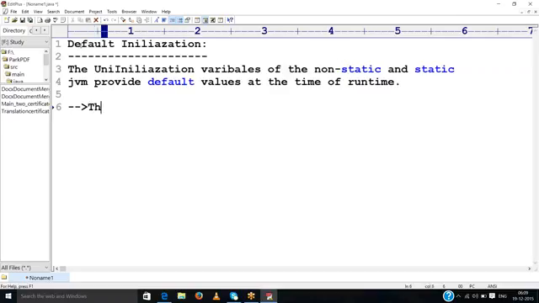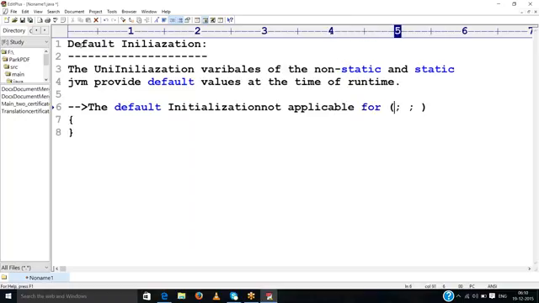The default initialization is not applicable for local variables.